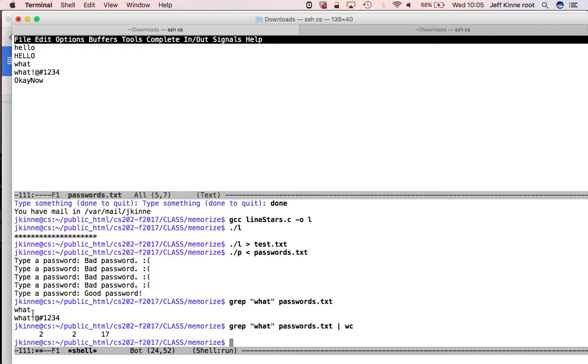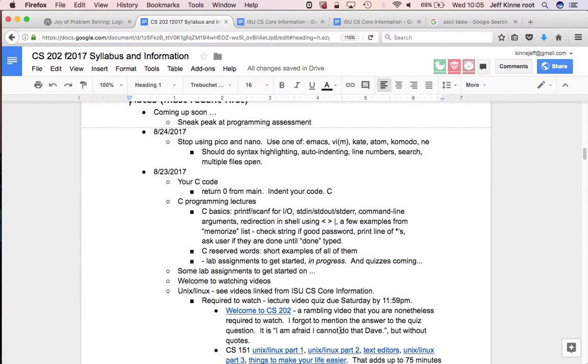Instead, it's going to send this to the wc program. There are 2 lines in the results from the grep, 2 words, and 17 characters total. That's the vertical bar. If we want to run one program and send its output to the input of another, that's the vertical bar.